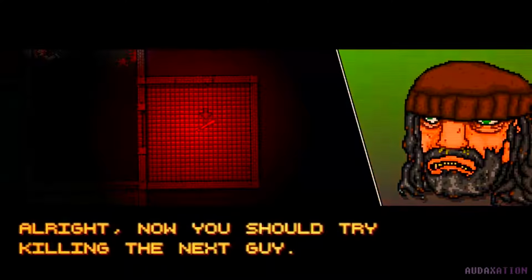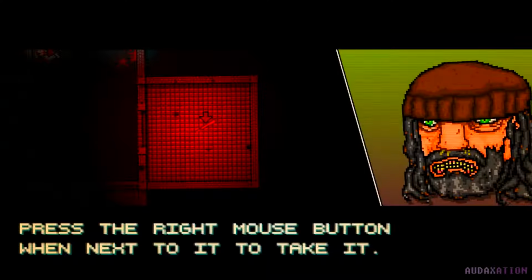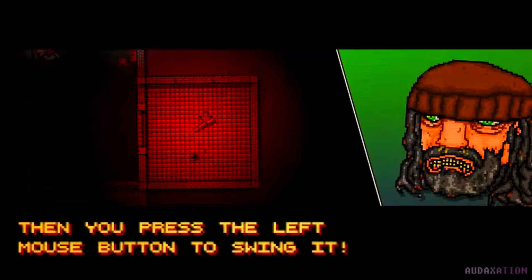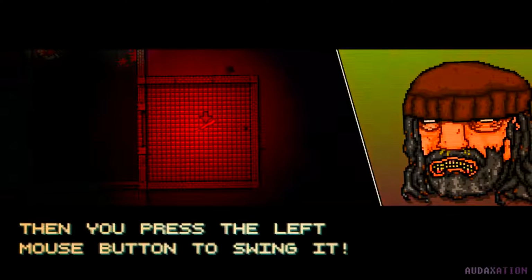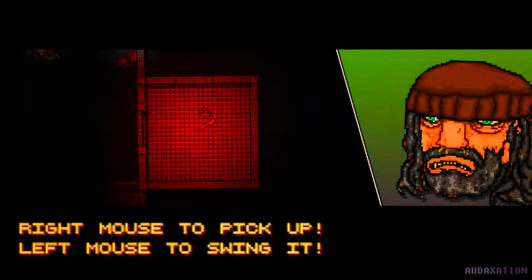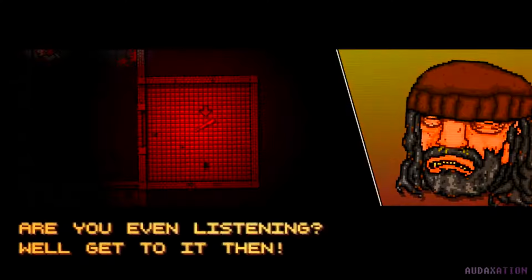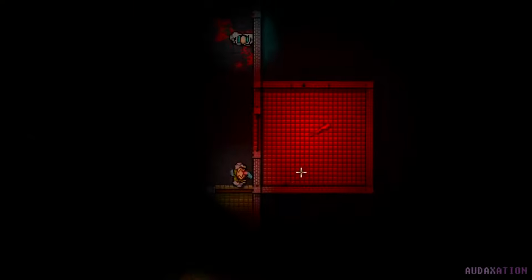Okay. All right. Now you should try killing the next guy. But use the bat in the red room over here. Okay. Press the right mouse button when next to it to take it. Then you press the left mouse button to swing it. Did that get through your thick skull? Did it? Right mouse to pick up, left mouse to swing. I got it. Are you even listening? We'll get to it then.